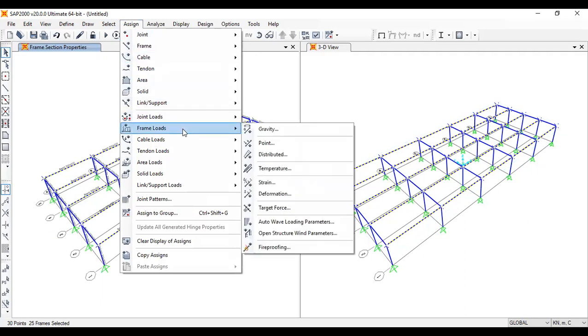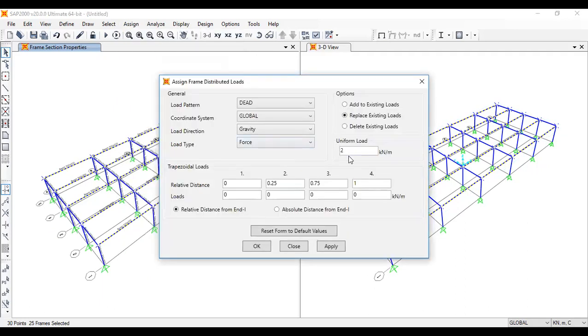So because this is a frame, then distributed load. So I need to apply a trapezoidal load. So at 0, you remember load was 0. At 2 meters, absolute distance, at 2 meters, right? Absolute distance, and 4 meters and 6 meters, right? At 2 meters, load was 2, right? The height of that trapezoidal is 2.